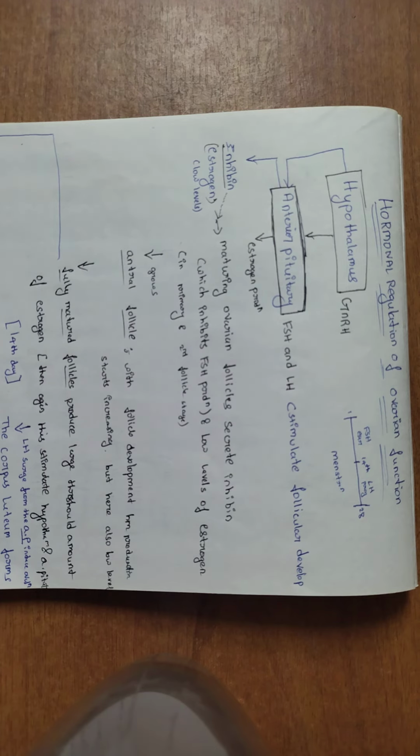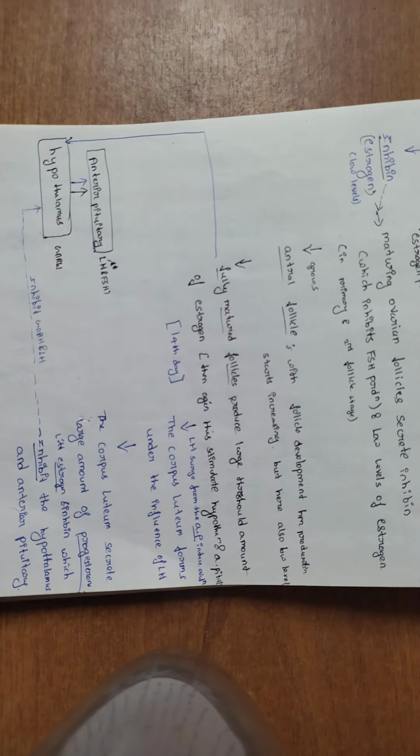Now let's see about LH. Due to the LH surge, ovulation occurs, then only the corpus luteum is left, meaning the theca interna, externa, and some follicular layers only are left. Here the corpus luteum comes under the influence of LH, and due to the LH trigger, the production of progesterone will start now.